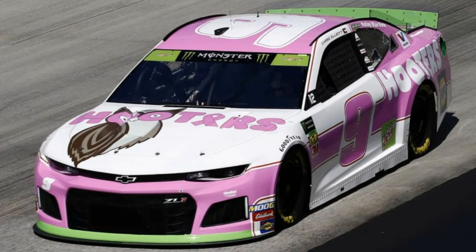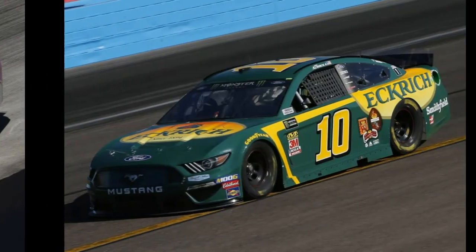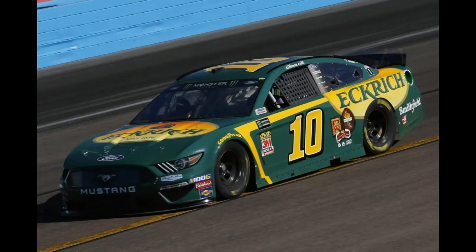Chase Elliott, another breast cancer car. This was run at Dover this year in October during Breast Cancer Awareness Month. It's exactly the same as his other Hooters car except pink, but if we get this, it's probably going to look like this with the playoff logos on it, but you never know.